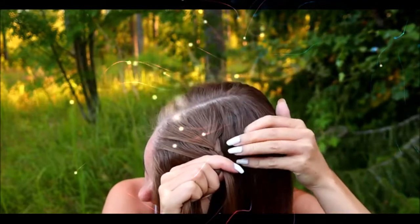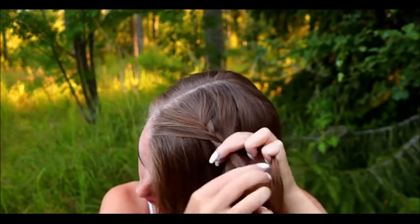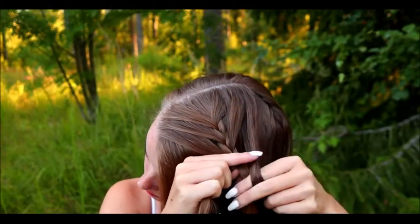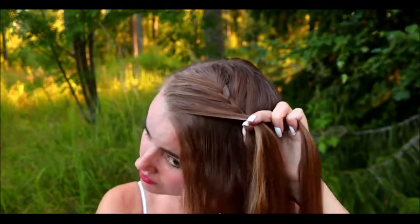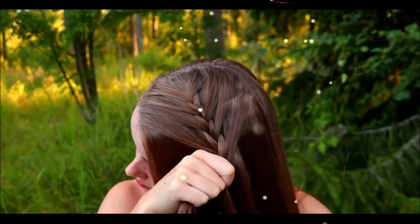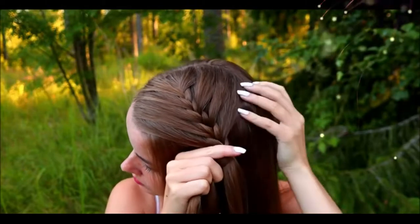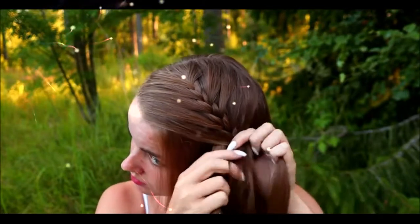So right over, add hair, left over, add hair, right over, add hair, left over, add hair, and right over. Keep on repeating this pattern until the braid reaches to the point where you want your updo. If you want to leave some accent hair out, I suggest to do that while still braiding.